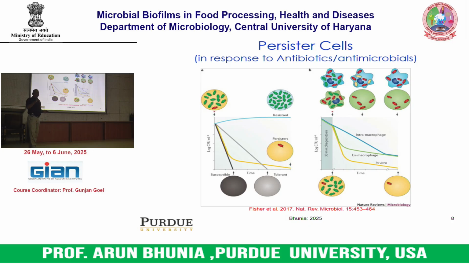Tolerant is also a little bit different. They are not resistant, but they are tolerant. They can tolerate up to a certain level. But eventually, as you increase the concentration, they are going to die. Tolerance is all dependent on the concentration of the antimicrobial agents or the antibiotics. But there is this population after antibiotic treatment that is not tolerant, not susceptible, not resistant, but persistent. And that happens when you treat a patient with antibiotics, and these persistent cells can eventually come back.